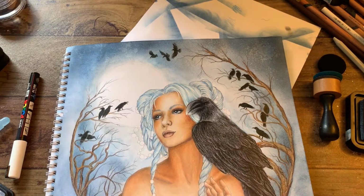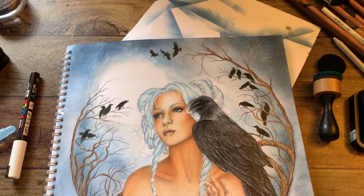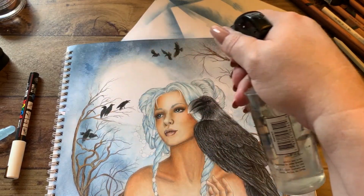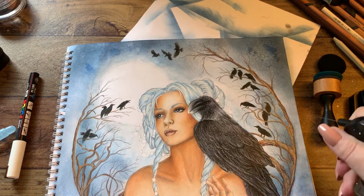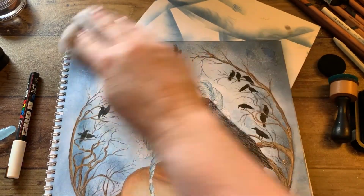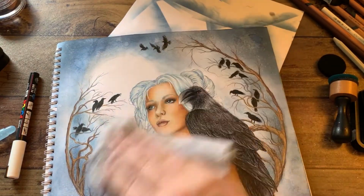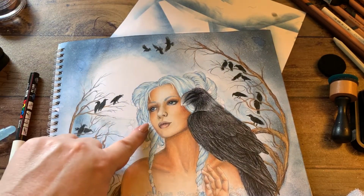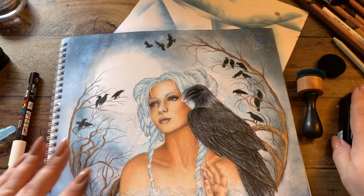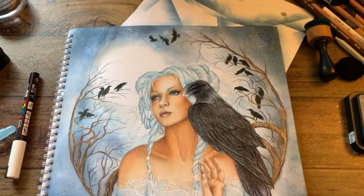Guess what we're going to do? We're going to spray that with water too, because you can only spray this when it's wet ink. Okay, wipe it up. And then we'll have to let that dry. I did a little light erasing around our shape up here, which we are going to have to put color into in a little bit. Okay. And I'll dry this and we'll be right back.